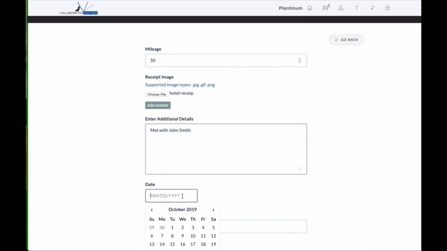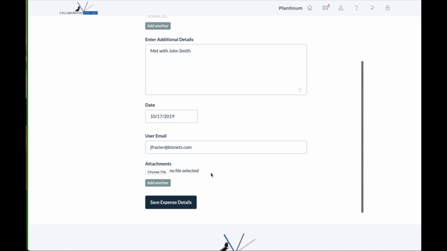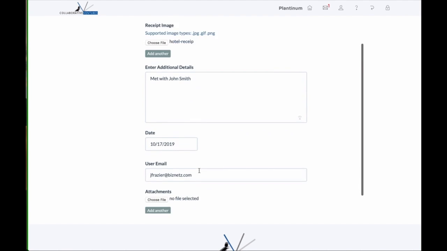Okay, you can put in the date of your trip. And you can even put in any other attachments that may be on your device, contract or anything that you want to associate with this trip.